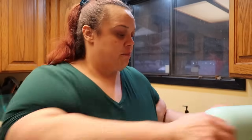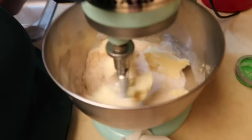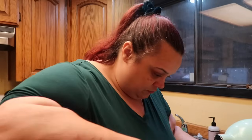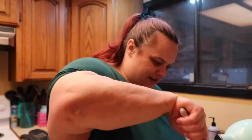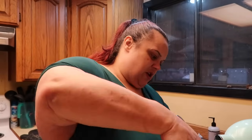So I'm gonna cream the butter and the sugars together. Got a big chunk of butter stuck in the beater, so I'm gonna take that out, kind of squish it down in there. If you don't have a stand mixer, you can use a hand mixer to cream your butter and your sugar too. I don't know what this camera thinks it's focusing on, but hey, I'm right here. My eyes are up here. My cookies are down here.